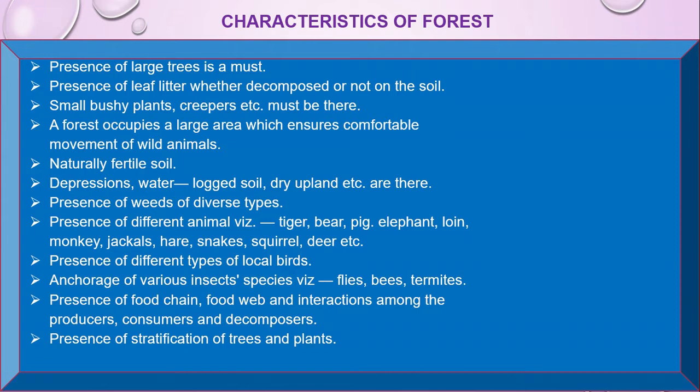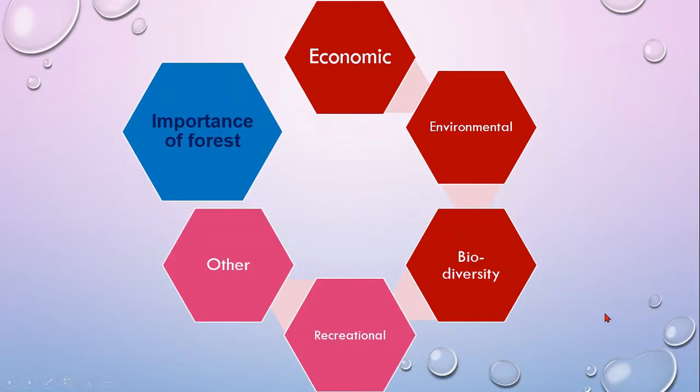And make sure that the ecosystem or food chain is present in the forest. Nobody will supply food inside a forest for wild animals. That means there will be available food supplement for wild animals as well. That means the ecosystem or food chain will be present inside a forest area. So these are the characteristics of a forest area. This point is very important for your creative questions for 2 marks, like: explain the characteristics of forest.